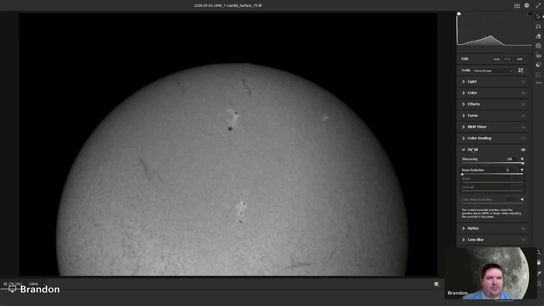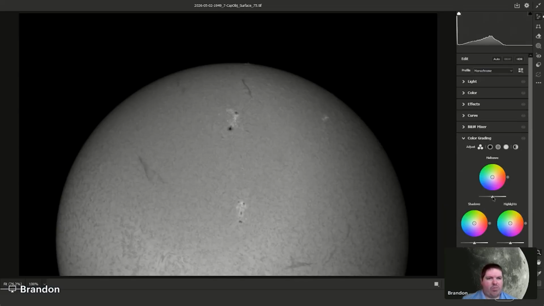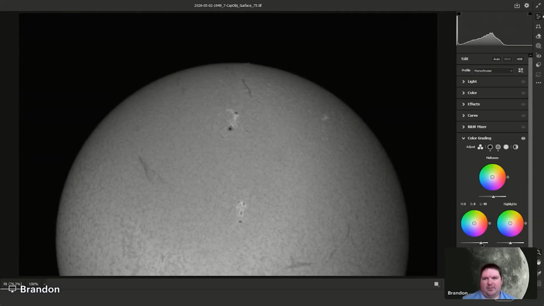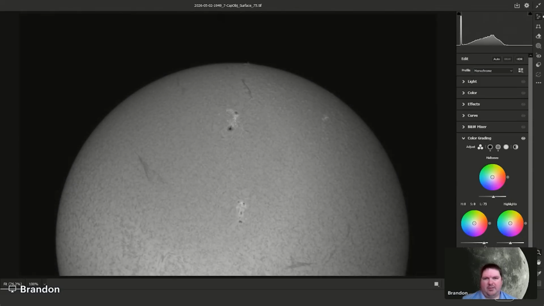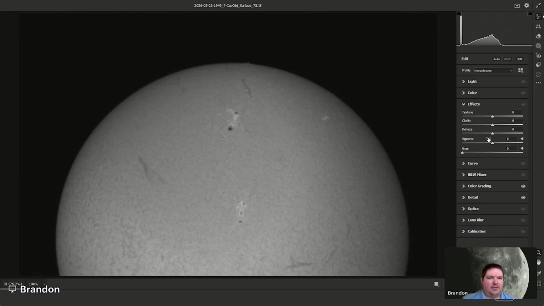Sharpen it up. Let's get a little bit more evened out here. Shadows. Okay. Highlights. I think that looks fine. And effects.